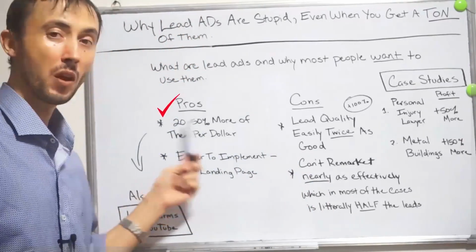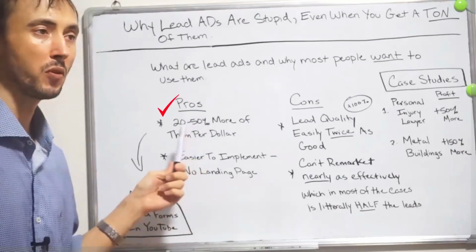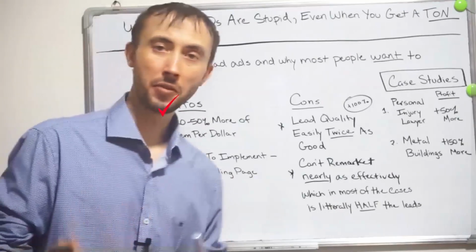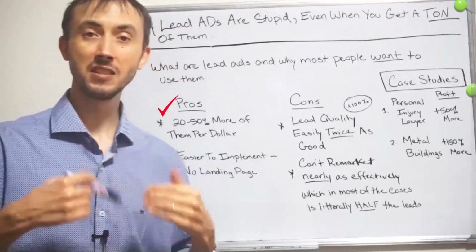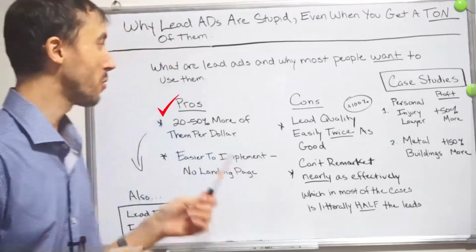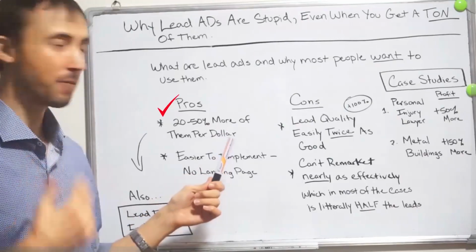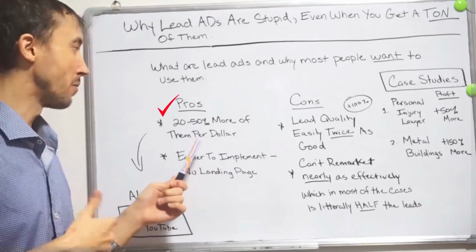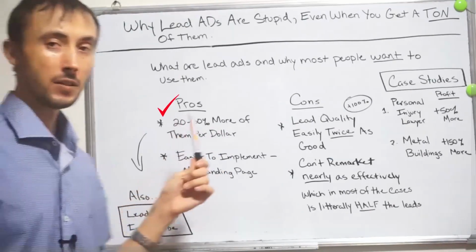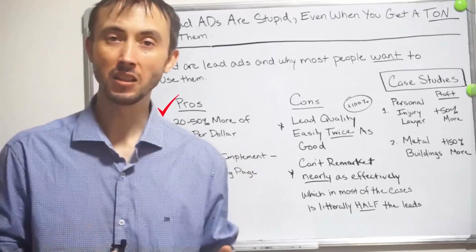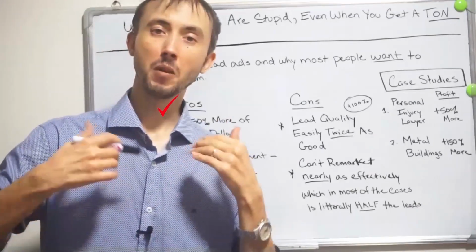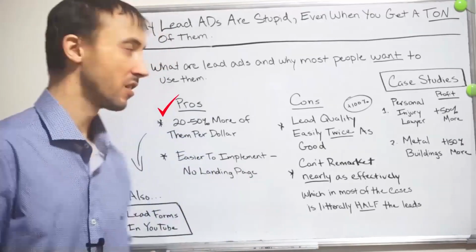And then the other thing that's deceptive, some people actually test with the lead form, without, and it's deceiving, because actually what you'll end up most of the time with is 20 to 50% more in that range, as I've found. Sometimes it's more, sometimes it's less. More of the actual leads, the contact information that you ultimately want from the user, from these campaigns, to contact you.